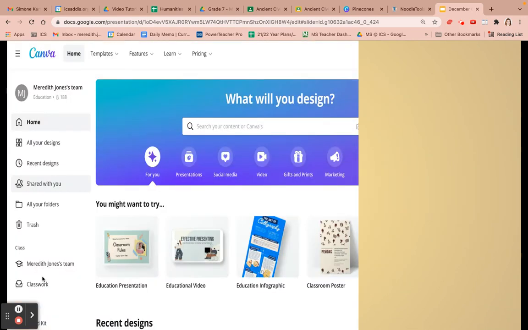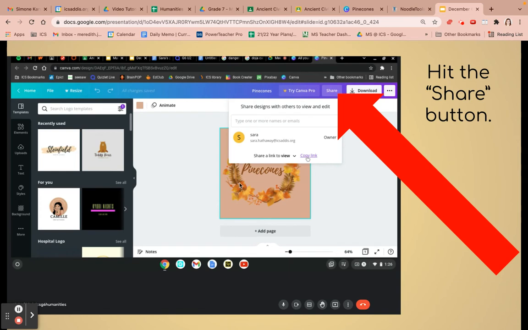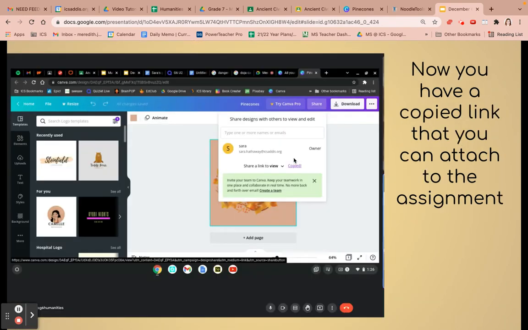So let's look at Canva. Okay. So you go into your Canva account, you're looking at all of your designs. You click on your design, you choose the appropriate one. In this case, we opened up this one. It's titled Pine Cones, and they went to share. They could maybe download, but we could do it a little faster if we just hit share. So they decided to hit the share button, and then there's some share settings. So we want to make sure that we can view this. So you could hit that drop down menu and it would give you more options. So she set hers to view, and then she can copy the link. Okay. And now it says, great, the link is copied.